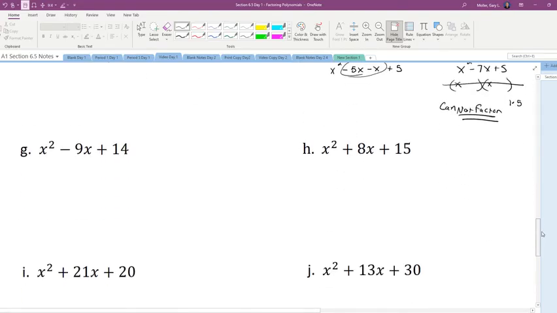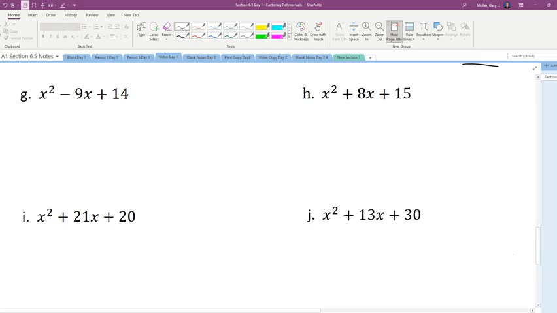All right, so now we're going to go on to, I almost caution about even calling these harder problems because they're not harder. It's the same thing. The only difference you'll notice is when I look at the factors of 14, suddenly we might have a couple, right? So it's not a given that it's the only option because now there's a couple of options. This doesn't change a thing.